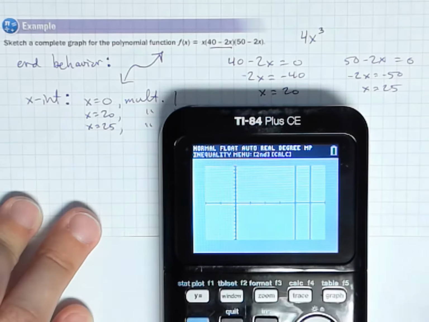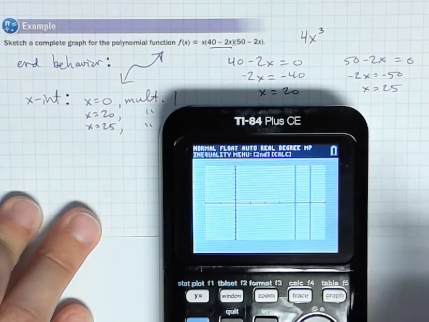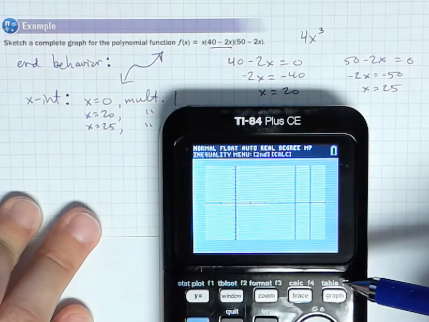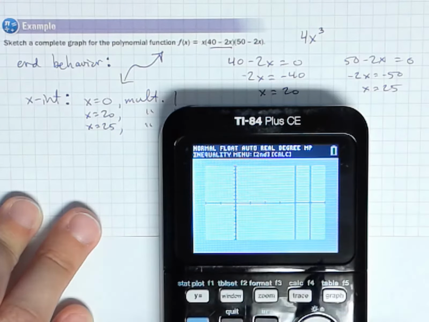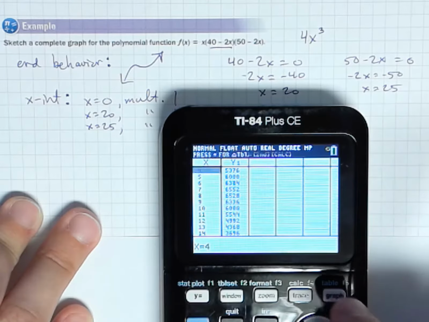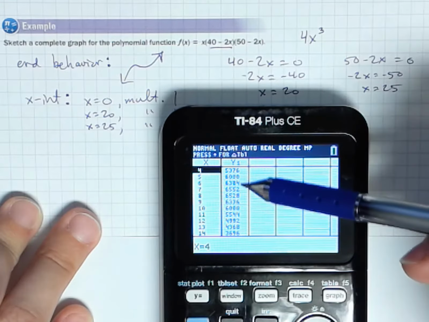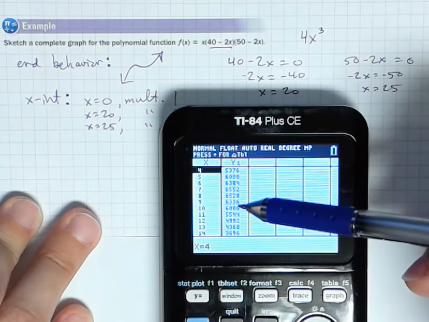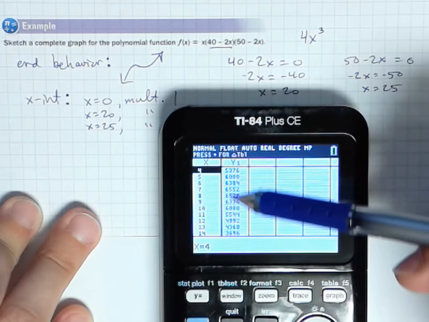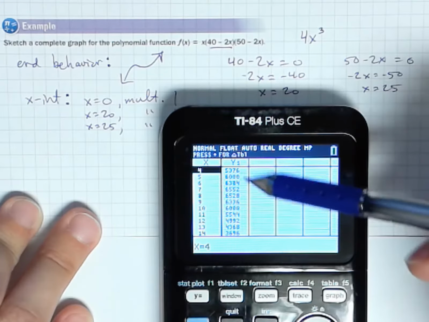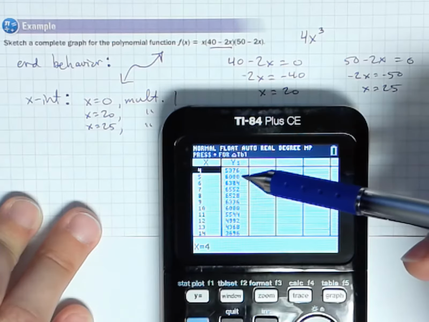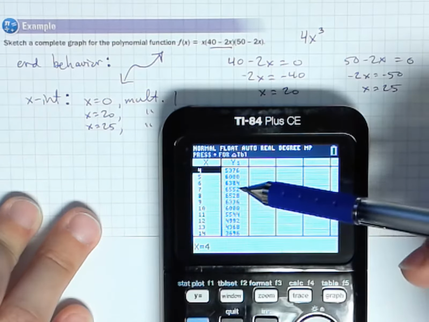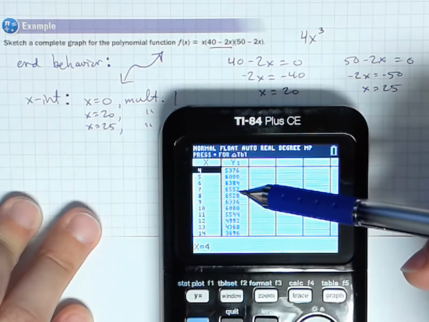Here's one thing that can really help us. In fact, there's a couple ways you could do this. Let's go to the table on our calculator. So right here, if I push second graph, it's going to show me what are these y values? What kind of values am I dealing with? Well, again, I don't know how well you can see these on the screen, but on your calculator, hopefully you're doing this with me, these are up in like the 6,000, 6,500, and so it goes quite high.